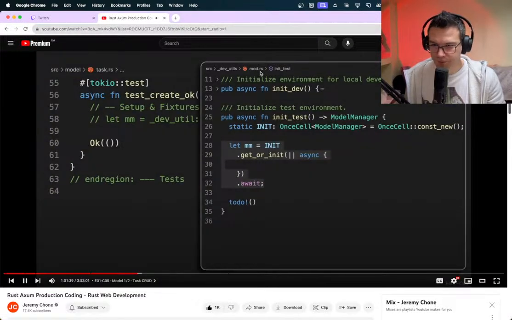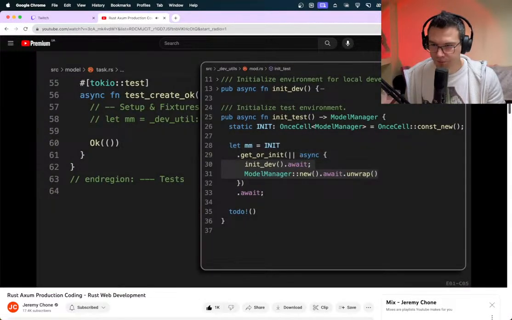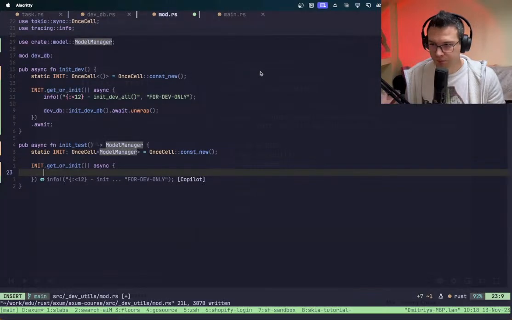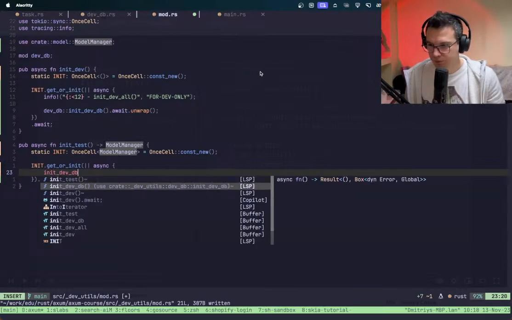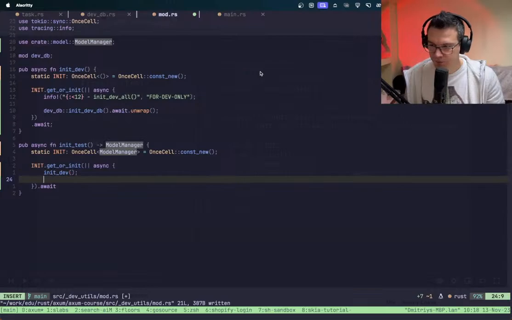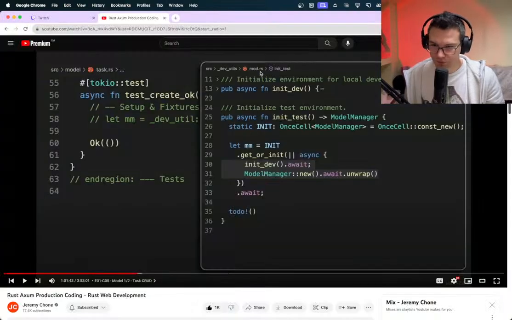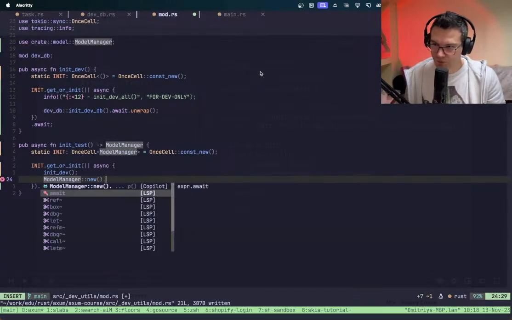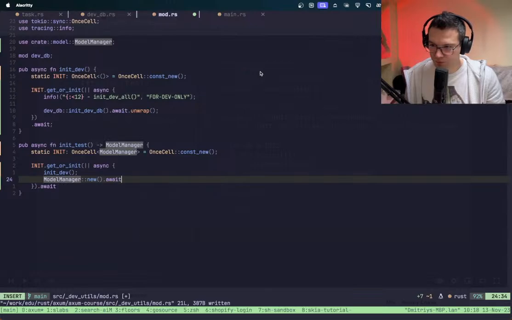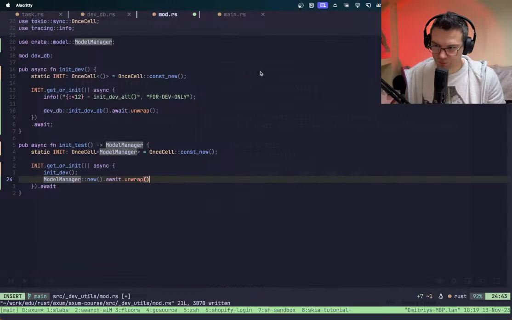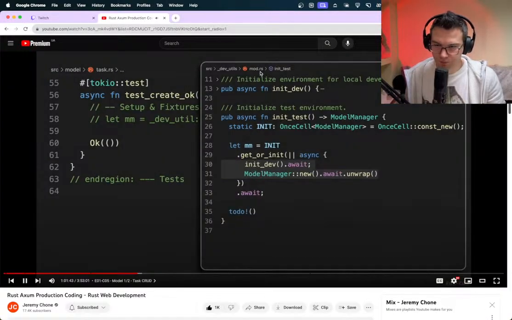Init that is going to call init dev and then call our model manager new.